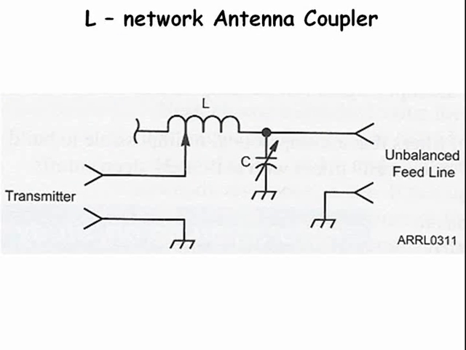This L network will match higher impedances on the input to 50 ohms on the output. To adjust this network, the coil tap is moved one turn at a time, while the capacitor is tuned for lowest standing wave ratio. The disadvantage of this circuit is that it works best on only one frequency band at a time. A given LC combination has a relatively small impedance matching range.